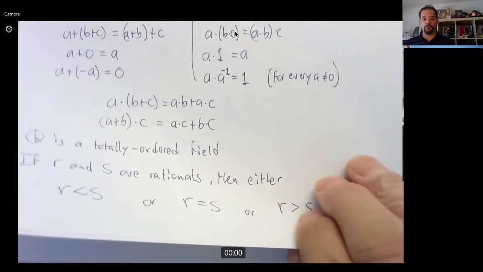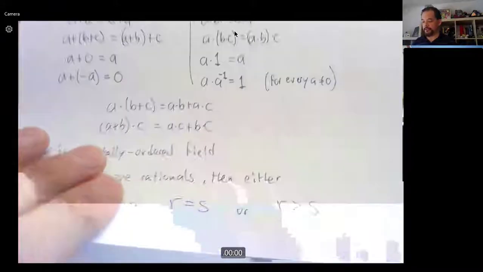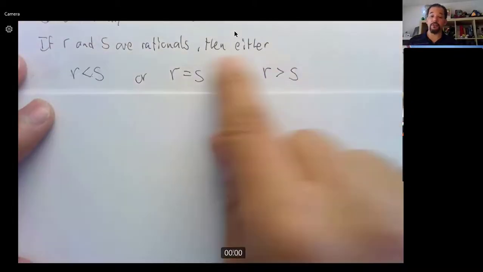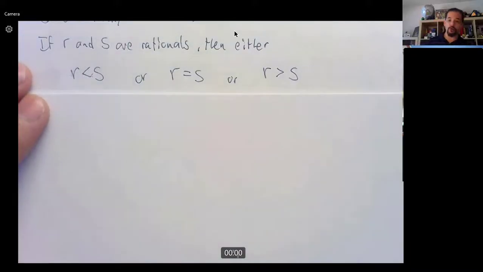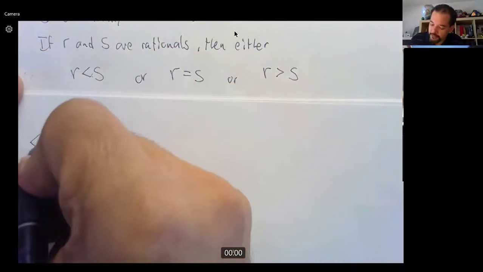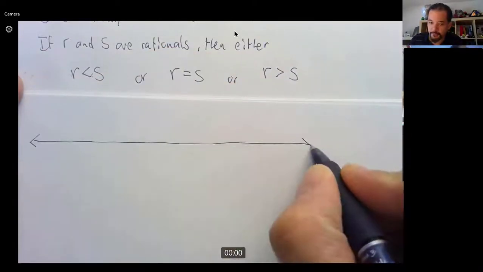And that's why it was surprising for the ancient Greeks when they discovered that these were not all the numbers. For a while, the Greeks thought that maybe the rational numbers were all the numbers that you needed. And they discovered that these are not all of the numbers. And we'll talk about that. But first, let me tell you another nice property of the rational numbers.